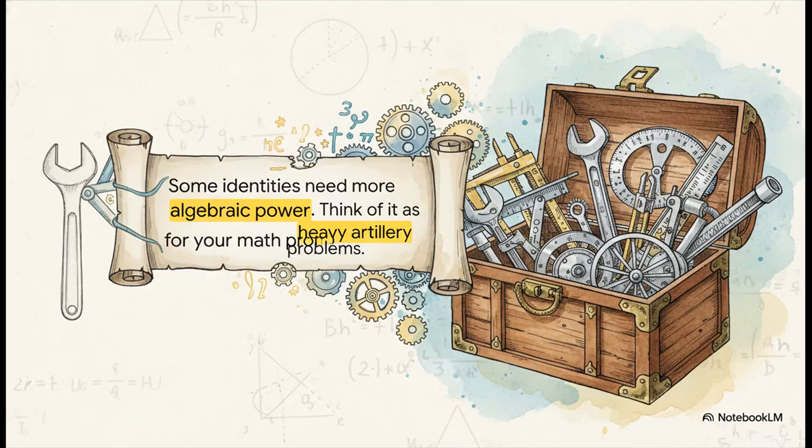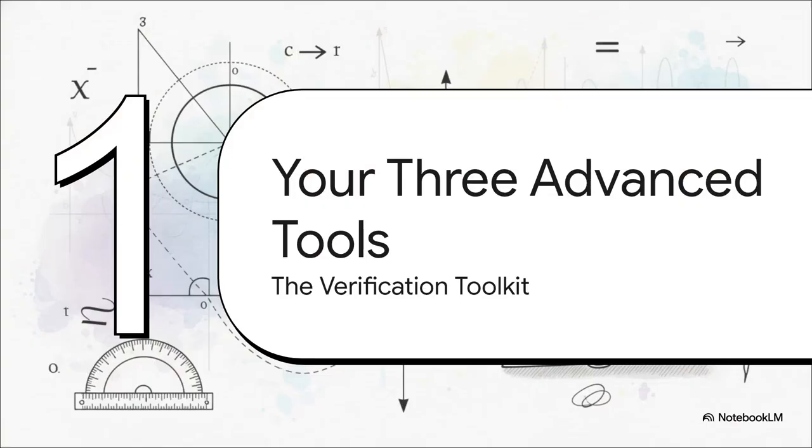Yeah, these tougher identities need a little more than just basic substitutions. They need some real algebraic muscle. Seriously, think of it like you're upgrading from a simple wrench to a full-on power toolkit. So, what's in this new toolkit, you ask? Well, we're going to break down 3 really powerful techniques: finding a common denominator, multiplying by something called the conjugate, and good old factoring. Let's see what they are, and more importantly, when to use them.